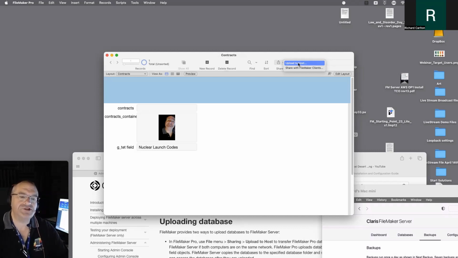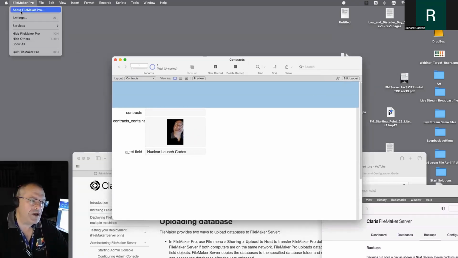Web server publishes web pages. Email server publishes emails and receives emails. Share with other FileMaker clients is the peer-to-peer. We don't recommend it. I didn't say this yesterday, but I would expect that option to be absolutely removed from the product whenever someday they make the free version of Pro, right?